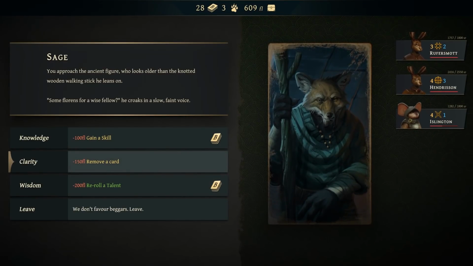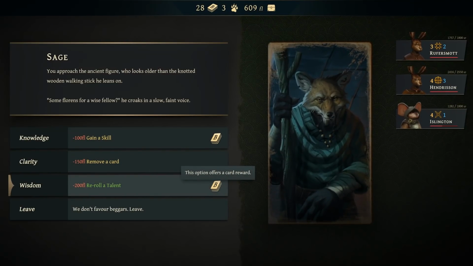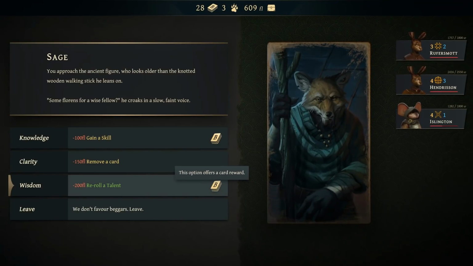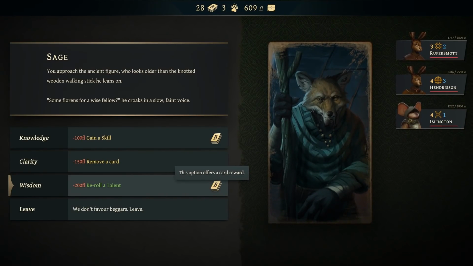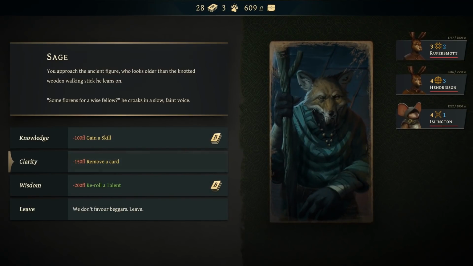Remove a card? This option offers a card reward. Oh, I guess it's because you're getting rid of a talent and then you're rewarded with a new talent. So you want to go with remove? I think so. Okay.